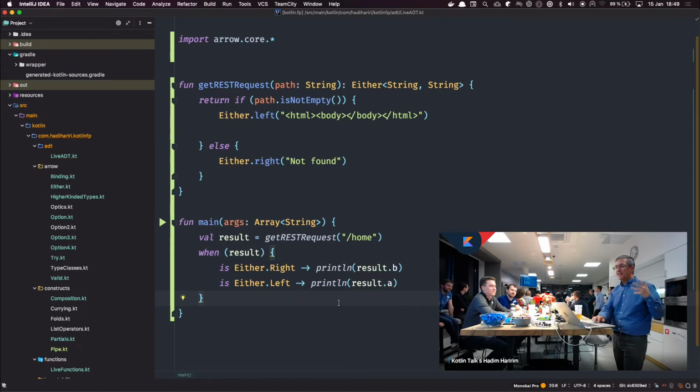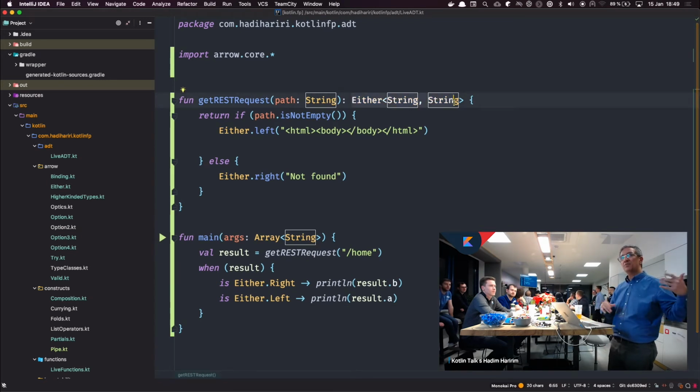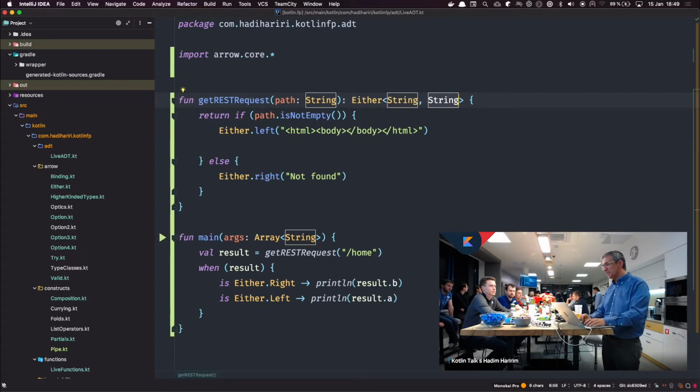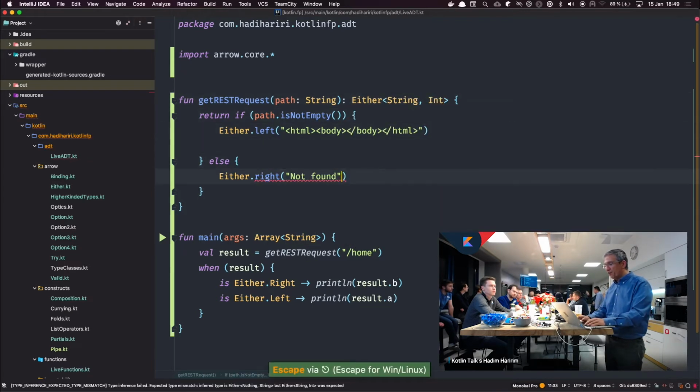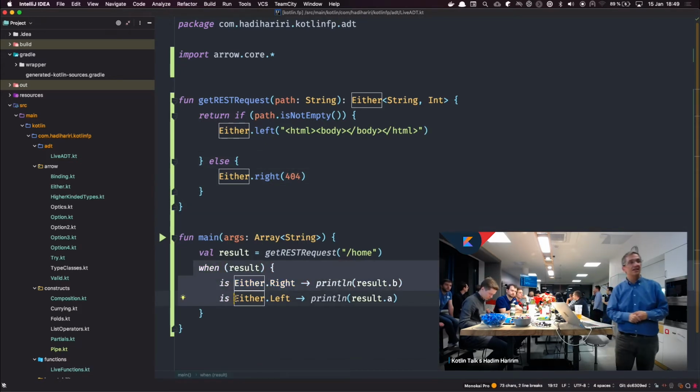That's good in that it's cut down the amount of boilerplate code that I have to write for the data classes. So now I no longer have to provide those data classes. Especially if my data class is essentially a single property with a property string, I no longer have to do that. If it was an int, I could return an int. I could return here either 4 or 4, for instance, right? It doesn't matter. I can return any kind of type I want. However, this still exists, right? I still have to do that when, etc.